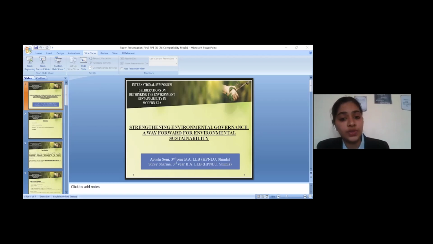The Rylands versus Fletcher case talks about strict liability. MC Mehta versus Union of India was a gas leakage case, holding that if someone engages in a hazardous and inherently dangerous activity, the person has to pay. There is PIL, public interest litigation, that can be filed in public interest when there is harm to the environment and the public at large is affected. So there exists the National Green Tribunal to address environmental issues. We have come a way forward, and a significant contribution to the endeavor to conserve and protect the environment can be seen through the constitutional commitments.